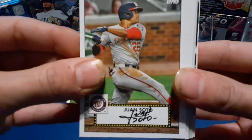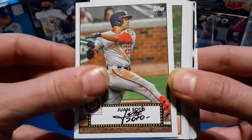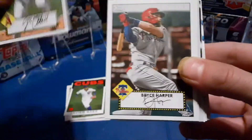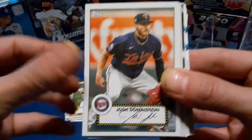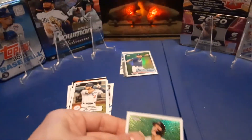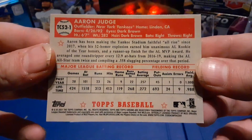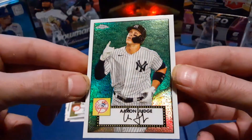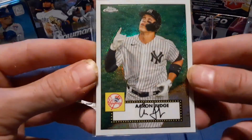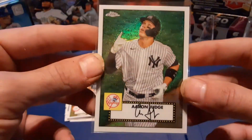One of the beasts — Soto. Got to watch out for these guys too, because some of them do actually have autographs. We got a nice up-and-coming rookie, Joe Adell. Nice. Bryce Harper, one of the all-time greats. Josh Donaldson. Nice. Cody B. Looks like a Judge rainbow insert — not numbered or anything, just a rainbow insert. That's pretty cool though, because that's Aaron Judge — can't go wrong with the Judge. That might be the one Topps Chrome card, actually, that they were talking about.